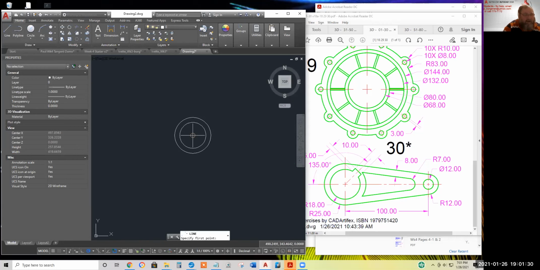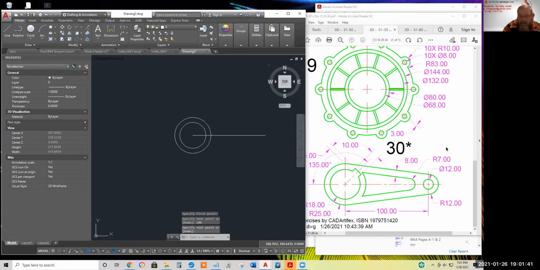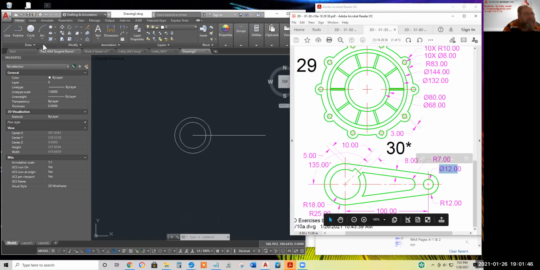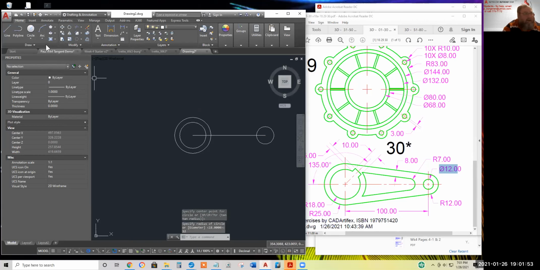By the way, I could draw the circles here and move them to the right, the 100, rather than drawing the guidelines. 100, enter. Let's see, these are diameter 12 and radius of 12. So I'll start with radius of 12. And I could copy on itself and scale it by 2, but let's stick with the program here, 12.